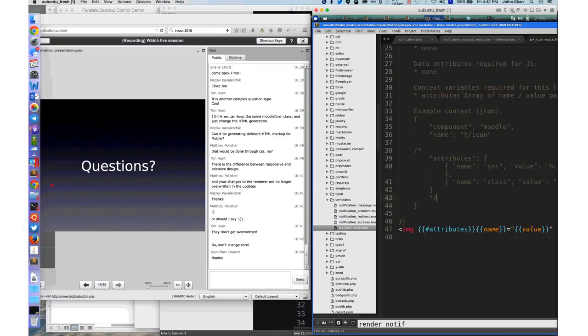Now, admittedly, that's probably not a good best practice. Yes, please don't change core. But I want to tell a horror story now. I have a friend who maintains Moodle for a large e-learning conglomerate who shall remain unnamed, and they did a lot of core modifications, and they're stuck on their own custom Frankenstein version of 2.0. So yes, we should be discouraging people from doing that kind of thing.